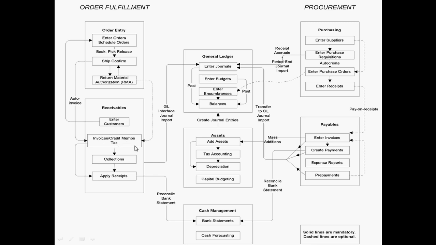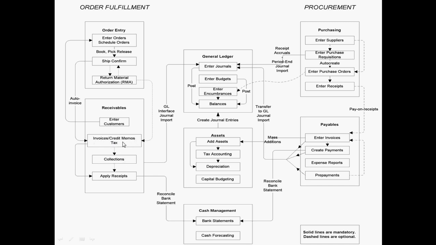You may also issue a credit memo to the customer if there is an RMA. You might have overcharged them, or you may need to give them some credit, so you do all those kinds of transactions here. Once you do a ship confirm, there is an AutoInvoice program that runs. You can run it nightly or on demand, which pushes all the confirmed deliveries and confirmed orders as invoices into the interface, and then it automatically creates the invoices.